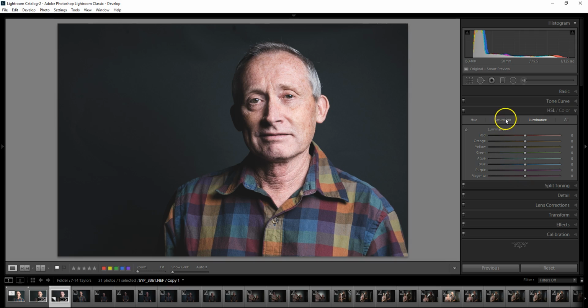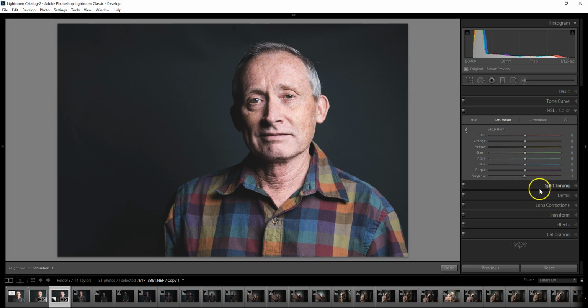We're going to see if we can bring down some of these colors. Come over here on the hue, saturation, luminance bar, grab this. We can grab these and just start pulling it down, see what they do for us. Just the colors, just to get it out a little bit, but we don't want to mess with the skin too much. So yeah, we're just going to do this with an adjustment brush.